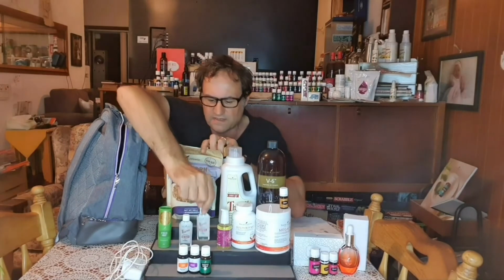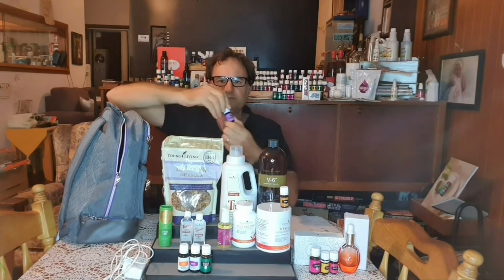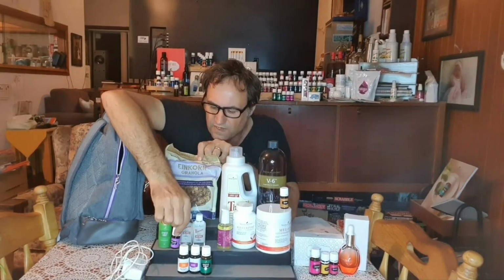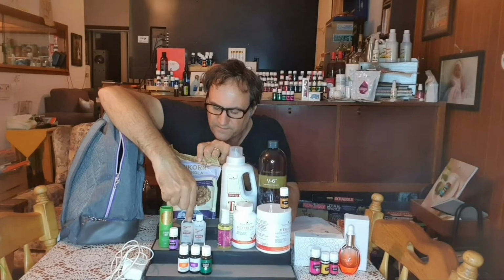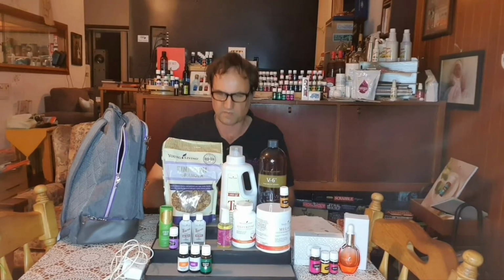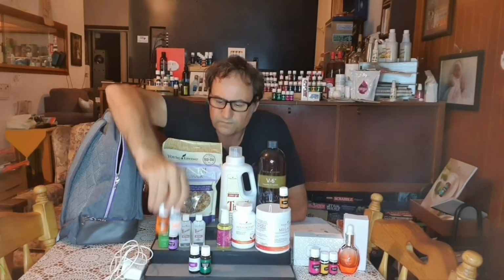That's another free product there. So we've got another hand purifier, hand sanitizer, free. That was a freebie. That's a Kid Sense free essential oil. So that's a sleepy oil. That's one that you can put in the diffuser. It's kid friendly, so it's already at a strength that I can use with my children. Now that's an orange essential oil, and that's the orange wellness oil.